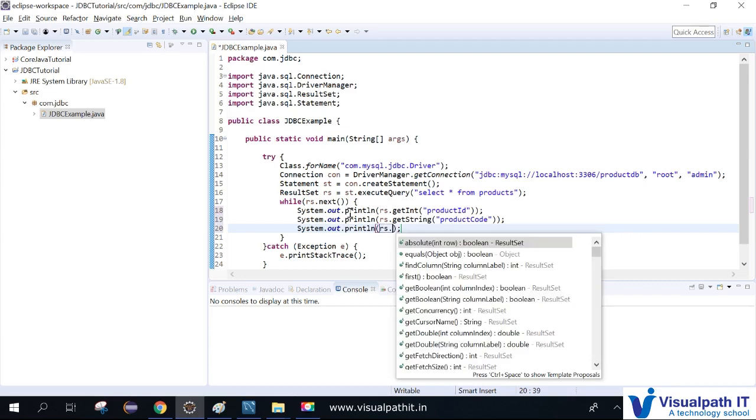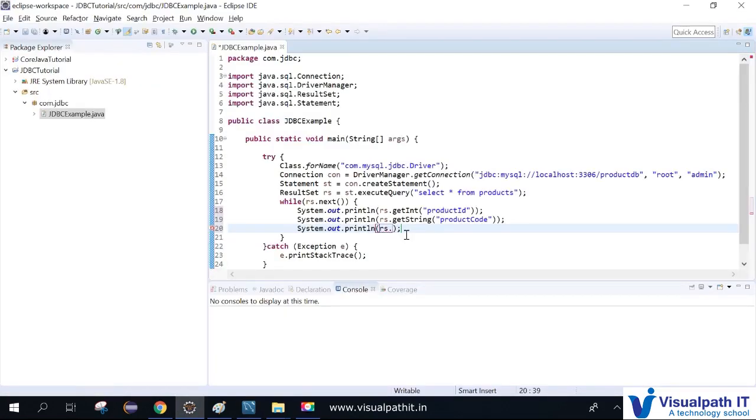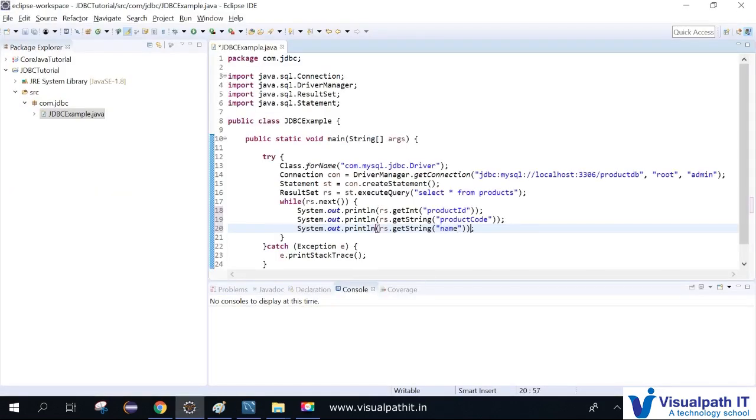The next one will be product name, which is a string again. getString of, the column name is name here. Whatever column names are available, you have to give those names here. So likewise you can get the data.